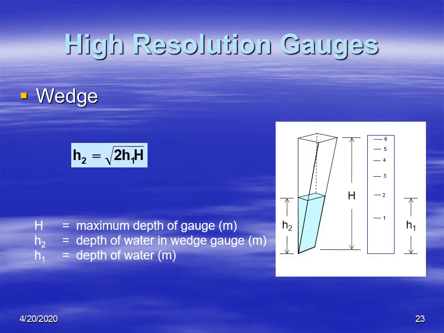Here's the equation for the Wedge rain gauge. Of course, this is a high-resolution rain gauge because it gives you much more sensitive measurements at the bottom than it does at the top. So it has a better resolution at the bottom. It can measure down to about maybe 1/100th of an inch. But the equation shows the difference between the actual height of precipitation and then the measured height, similar to what we discussed in the standard 8-inch rain gauge, where it funnels down and you have a difference between the actual height of precipitation and the measured height of precipitation.